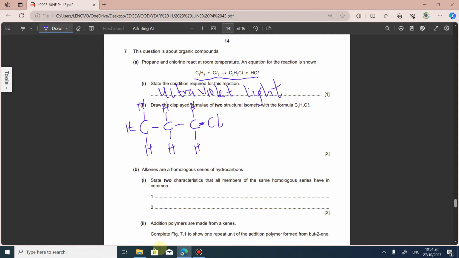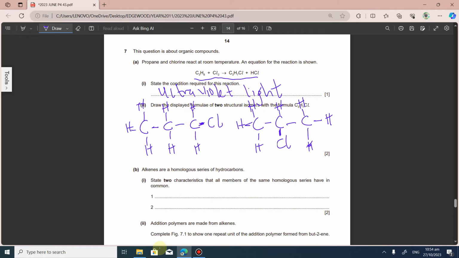one. All right. So now what we can do is, since they are the same molecular formula but different structure, we can alternate this structure by moving chlorine to probably the second carbon. Okay, to make sure that they are structurally related. So we can see now, this is the second structure now. So we attach 7 hydrogens as well. H, H, H, H, H, H, H again. Then we move the chlorine to the second carbon, which is this. So if you count the number of carbon atoms and the number of hydrogens and number of chlorine, they must be the same. But the way they are arranged is what varies now.